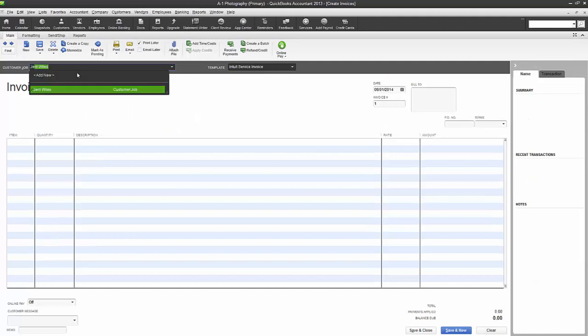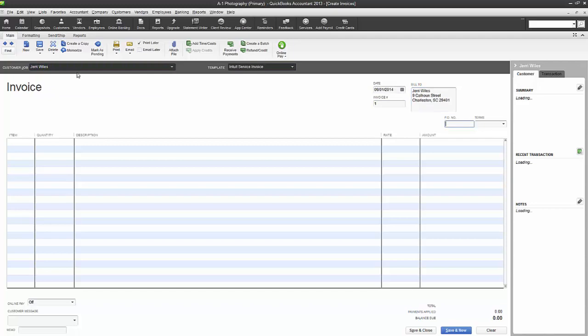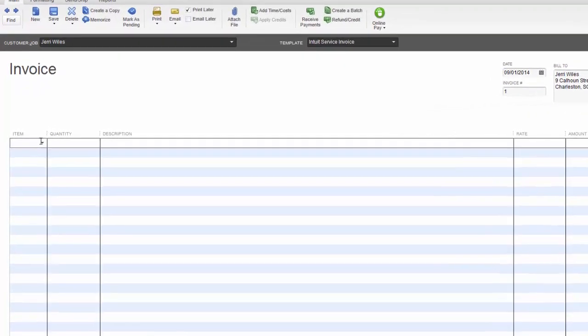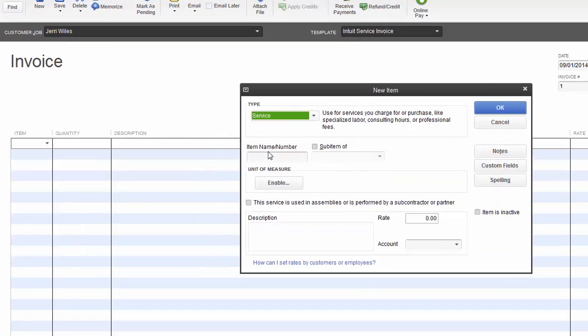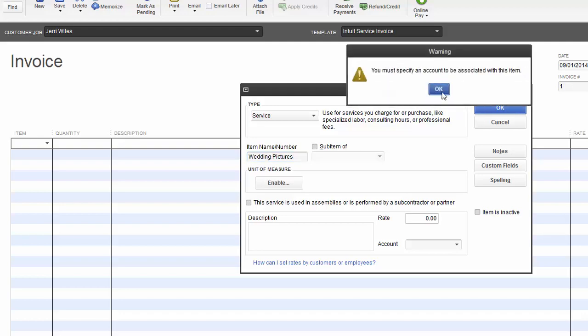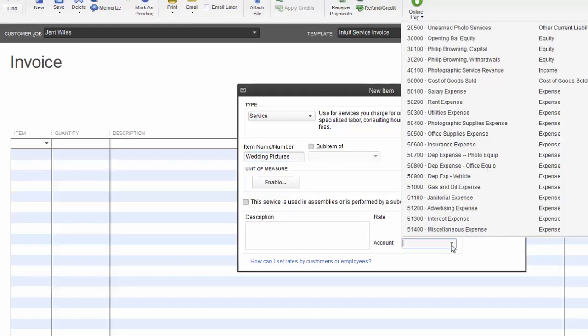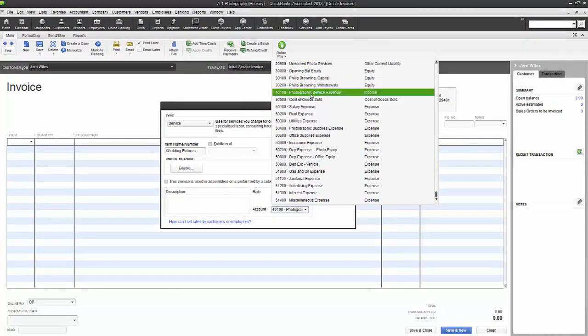The customer is Jerry Willis. The item is add new, and our item is service, and our item name is wedding pictures. Hit OK. Oh, an account, it is going to go to our income account.